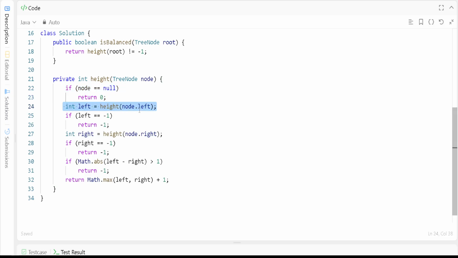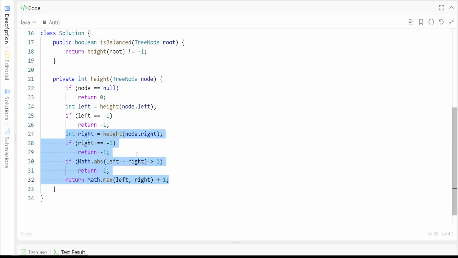We'll check if the left subtree is returning -1. If the value is -1, we don't need to care about the height anymore, just return -1, because it is unbalanced. The rest of the code does not need to go further to check.